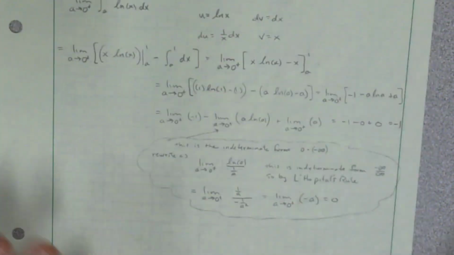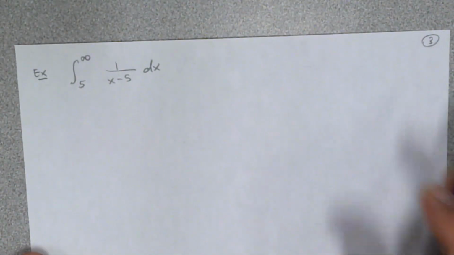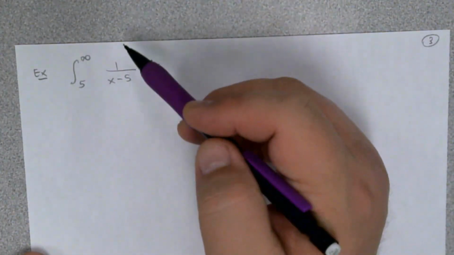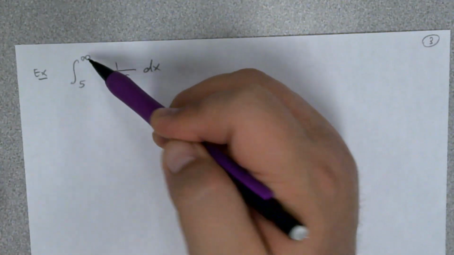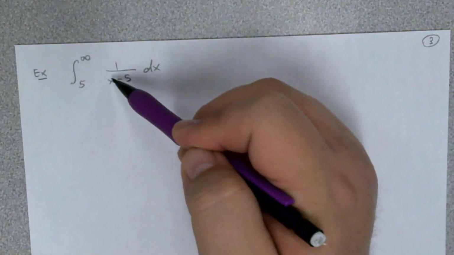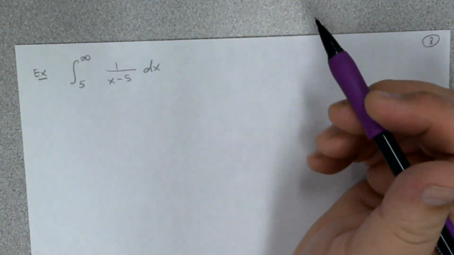Okay, so let's take a moment here. We've got a couple more examples to go, using other techniques to help us solve this problem. So here's this one. And again, we have a couple things going on here, so be careful. Just because you see the infinity up here doesn't mean it's only that one, because notice also that it is undefined at 5. So we have a problem with the upper and the lower limits.